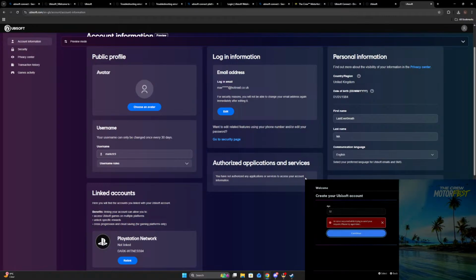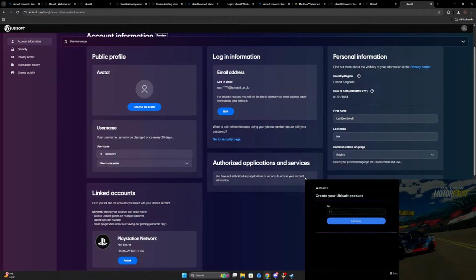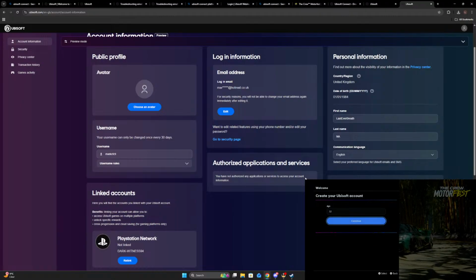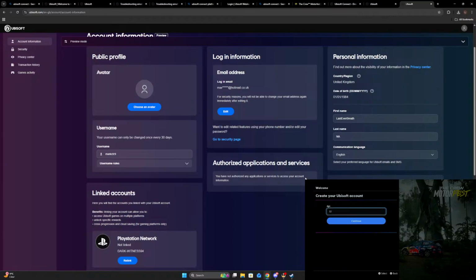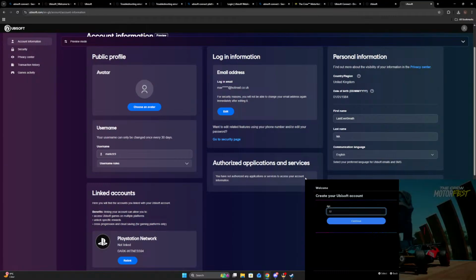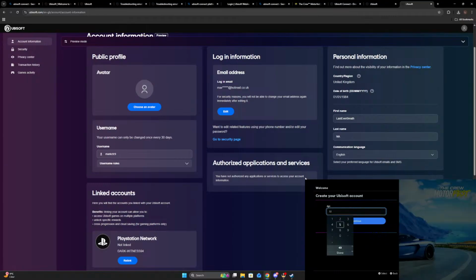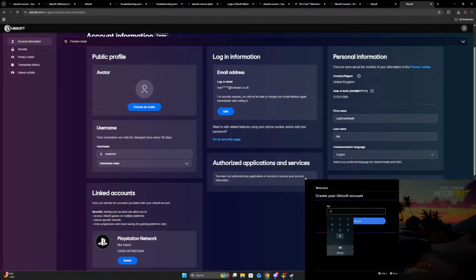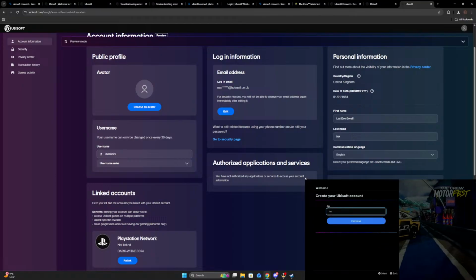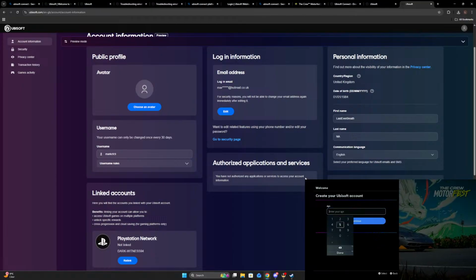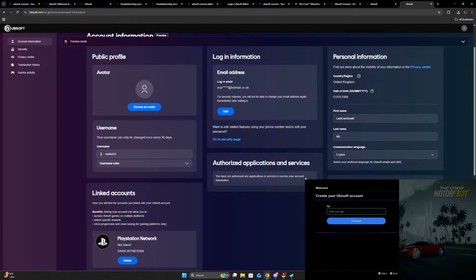Try that. No. What is wrong with you? What number should I use here? Should I put in 10? I am trying to create a new account. It's not having it.